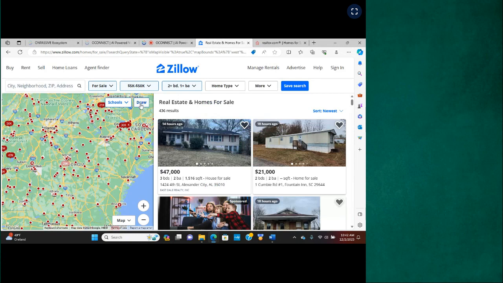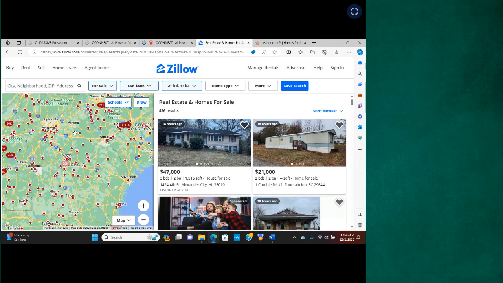So what you're going to do now is draw. This is Atlanta here. You want to draw around this area so that you can find houses that are not too far from Atlanta. Let's say it was Augusta you had in mind, you would draw around Augusta. But I know many of you have heard of Atlanta, that's why I'm choosing Atlanta. Now there's Columbus. I won't go as far as Columbus, but a lot of people live in Columbus. You can go around Columbus. Well, let's do it for the purpose of demonstration.